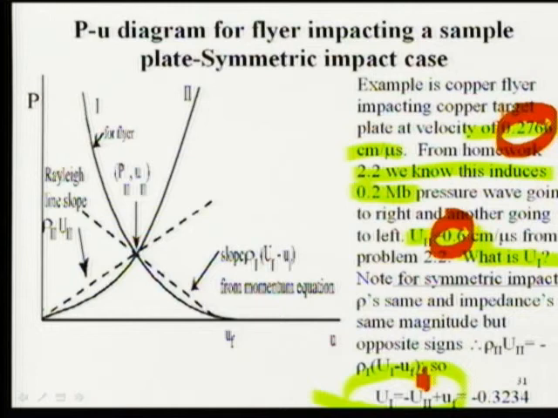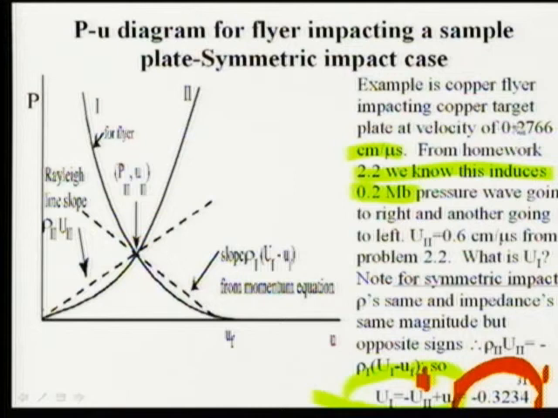And you get that the shock going from the right to left is actually going at minus 0.3 centimeter per microsecond. And the shock going from left to right is going 0.6, like we said, because you have to account for the mass flow in the pressure equation so they come out equal. That's how this all came about, which is what we derived. So, summarizing, if you had a copper flyer plate impacting a stationary copper plate, then it'll be 200 kilobars. That was a homework problem that you worked. But the shock velocities are different in magnitude in the Eulerian coordinates because of the motion of the flyer plate.